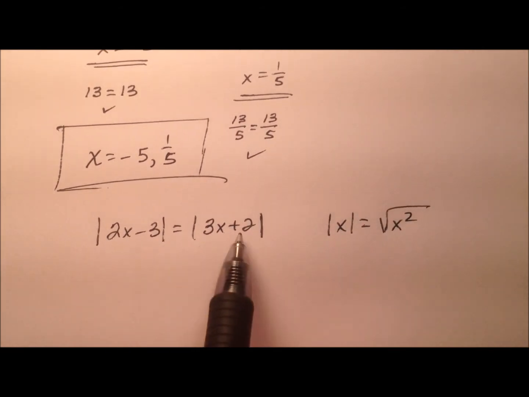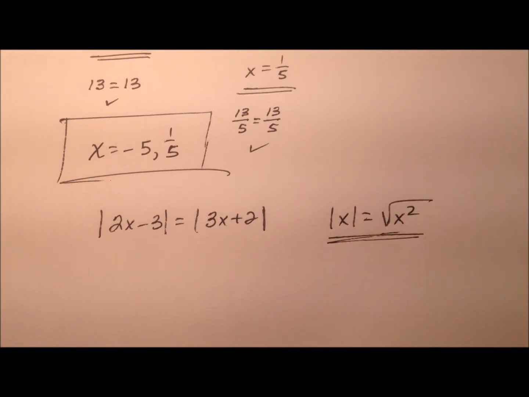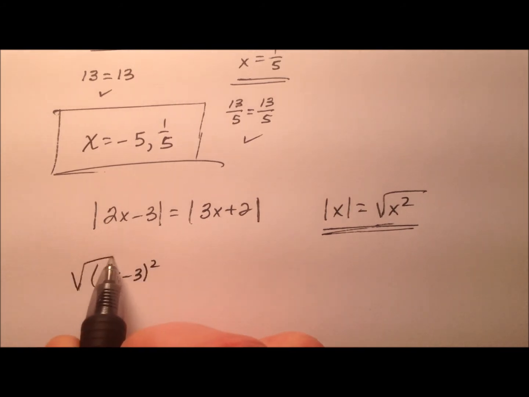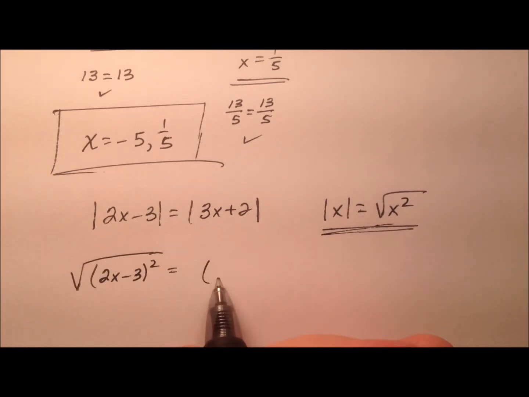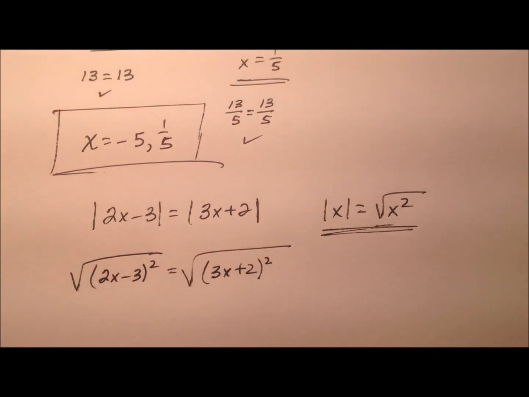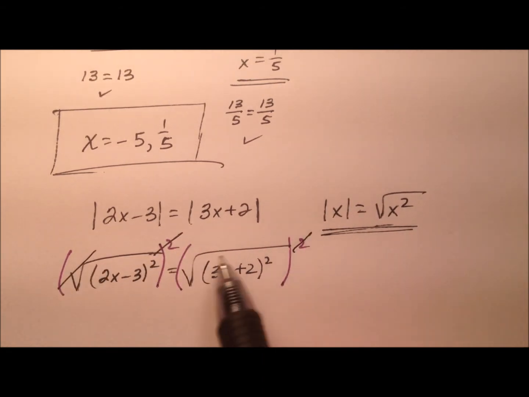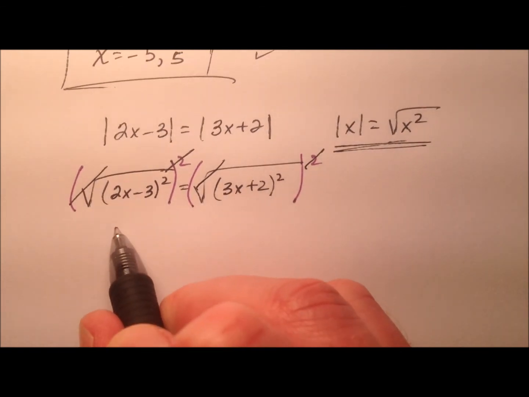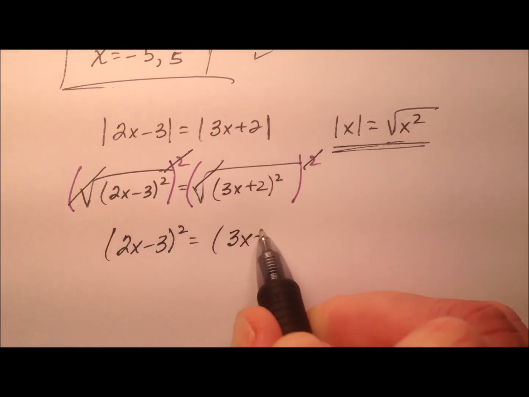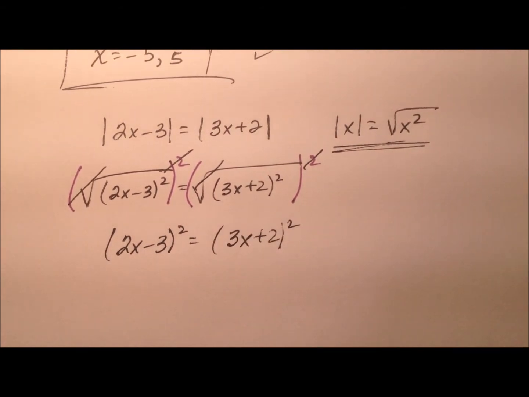So let's go ahead and rewrite both of those absolute values using this property. So I'm going to say 2x minus 3, and that's going to be squared inside a square root. And then 3x plus 2, that's going to be squared inside a square root. So when I have these two square roots equal to each other, I'm just going to go ahead and square both sides because I just care about this squaring business. So let's go ahead and get rid of those. And what I'm left with is this 2x minus 3 squared equals 3x plus 2 squared. Okay, so this is very interesting.